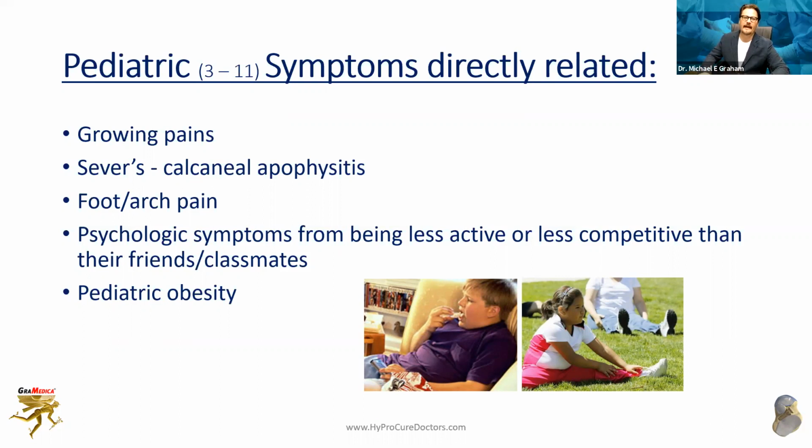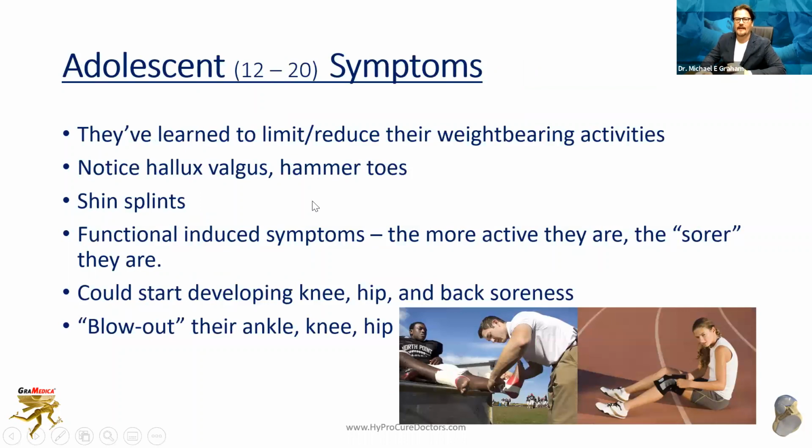So think about that. And then you have also the other side effects of pediatric obesity. They're trying to diet, and one of the biggest things in how to treat pediatric obesity is to get the kids to get out and run and jog and be active to increase their metabolism. But how can you try to be active when you're punished for it? The more pain that you have when you try to go out and exercise, well, that's not encouraging. So it's just easier to sit back and play video games and watch TV. So it's more than just the physical symptoms. You have the mental symptoms that are associated with that.